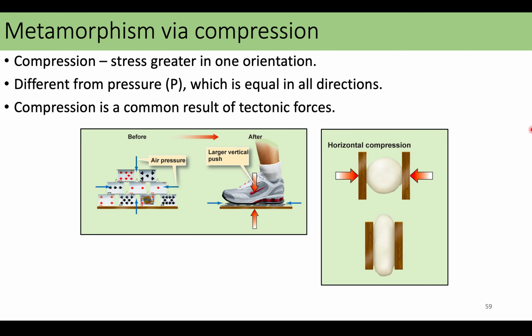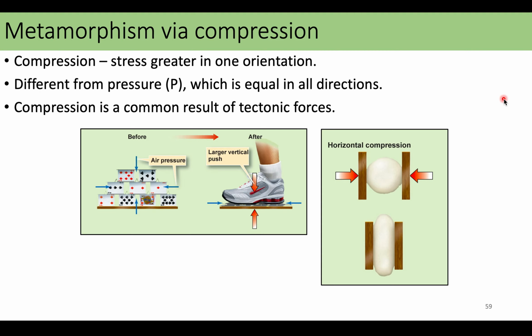So compression. Compression is where we have stress in one direction. For example, here we have stress pushing inwards from the sides, but not from the top. Here is our card tower. We have air pressure originally that is in all directions, all equal. And then we stomp on it, adding compression, meaning we are pushing in just one direction. We're going to squash that house of cards.